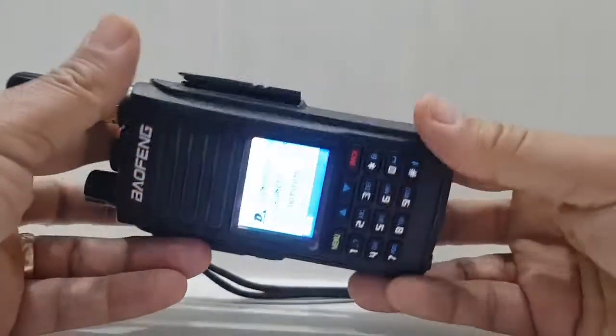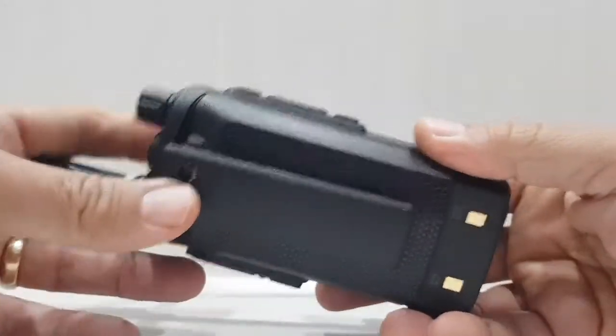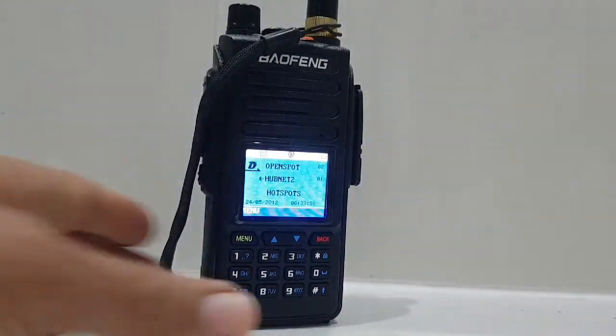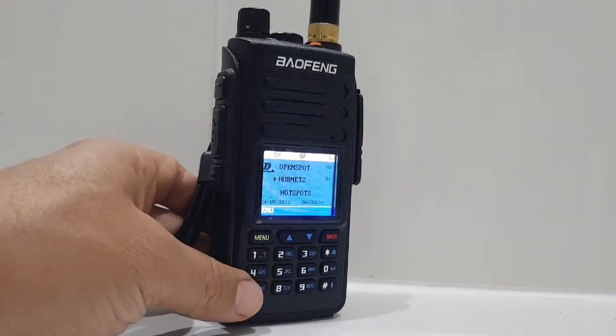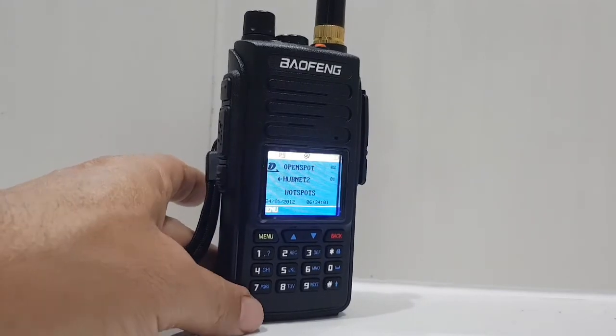I'm sure it does more but for £39, and it's a good battery on this, a nice solid battery, a nice big belt clip — this radio is an absolute bargain. So the Bofung 1702 is highly recommended by me for the price and for what you get. I mean it's not the same as an Anytone 878 but they're £200. But I tell you what, it's not far off. So 73, all the best.